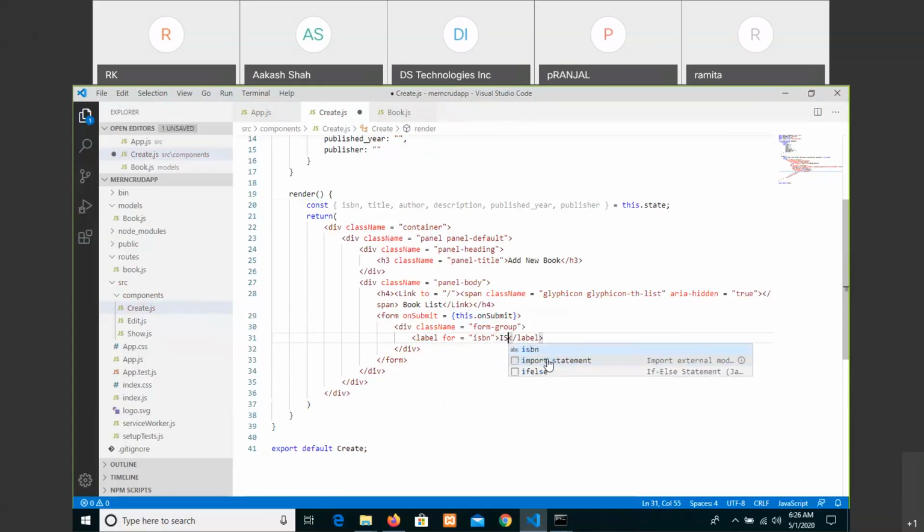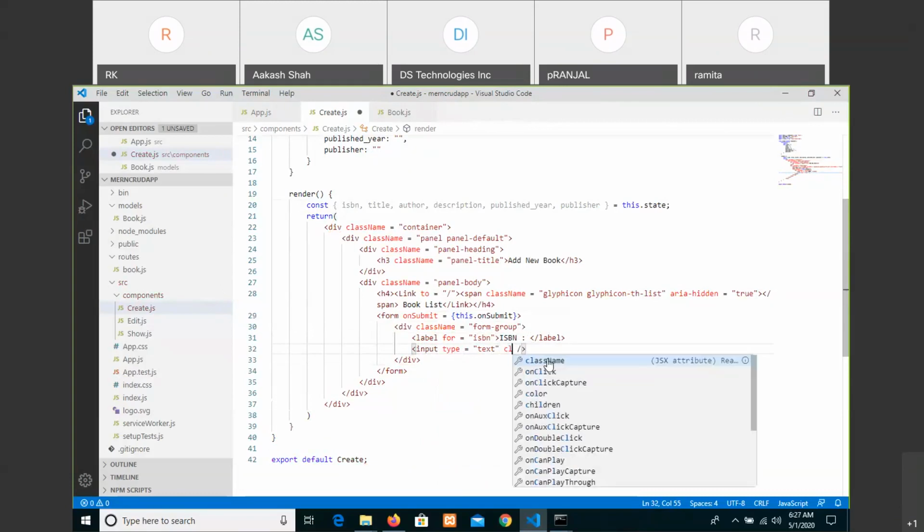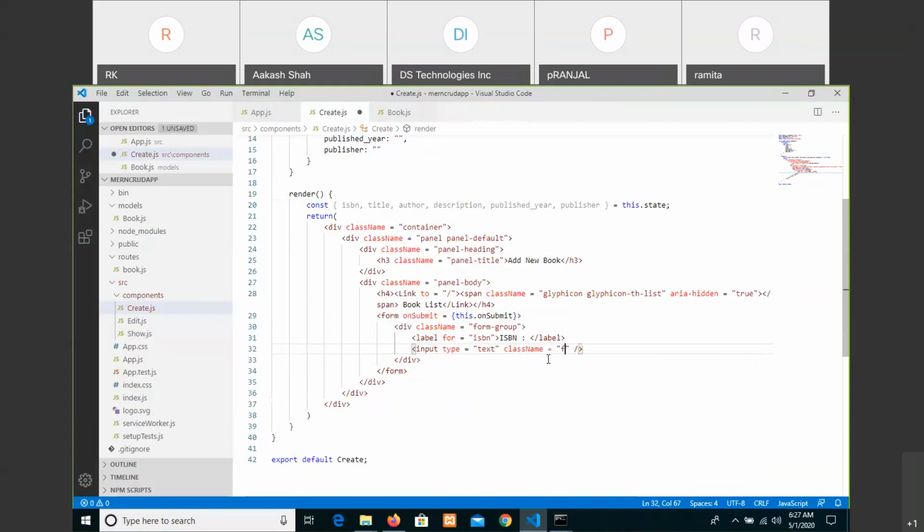You can even also implement a table, and then an input element where type equals to text, className equals to form-control, the name attribute equals to the form variable ISBN, whereas the value is ready to connect with this given local variable of ISBN.